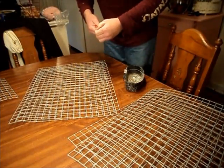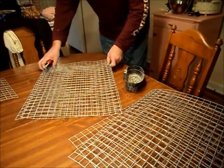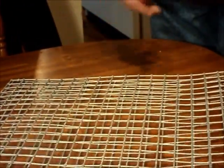So on the rings, put it together. So we're just going to ring the top to one of the sides. I go every other one.